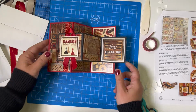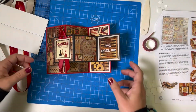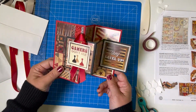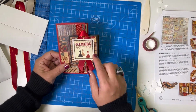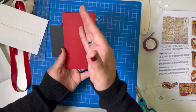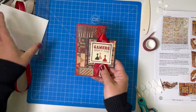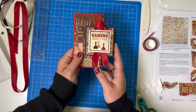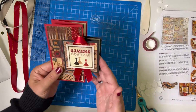Isn't that nice? After assembling all my prototypes and then this set of cards, that to me was the best way. So your adhesive on the back here, add to the front, measure, flip, add to the back, and close. That's the step. So watch it again if you need to. But this card is pretty much done. It's ready to go. It's beautiful. Let's move on to set B.